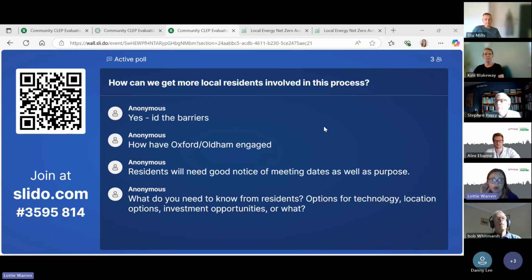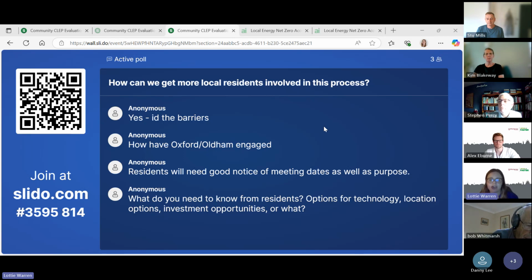That's really interesting. So Oldham also ran a series of workshops. They ran quite a few more than we are planning to, because their project was a little bit bigger, and they produced 2 community-led action plans. In each of those, they had, I think, 15 participants, but for each of those workshops they had the same 15 participants. We're not being as prescriptive: we're saying anyone can come to any of the workshops. You don't have to have been to one to come to the other. And they looked at a wide variety of areas. They went on walking tours of the area.